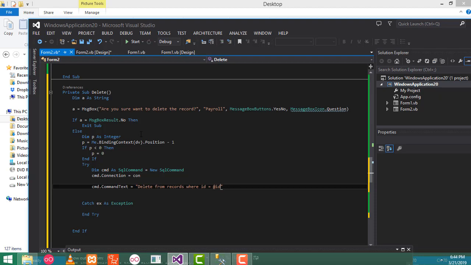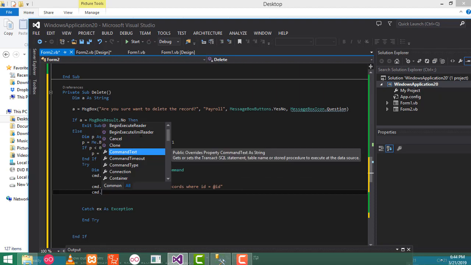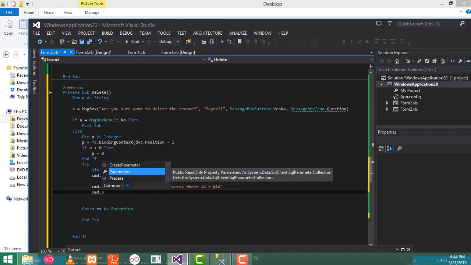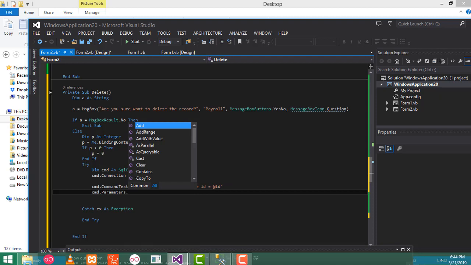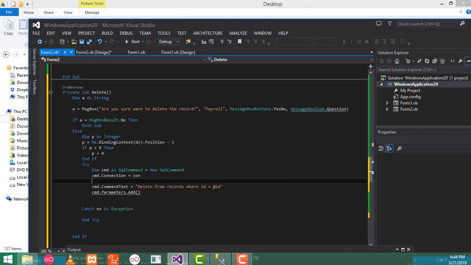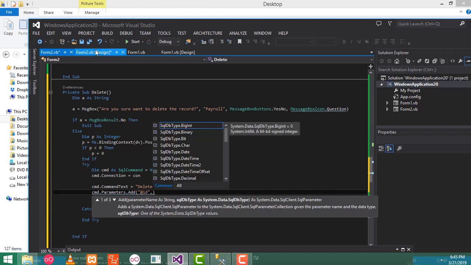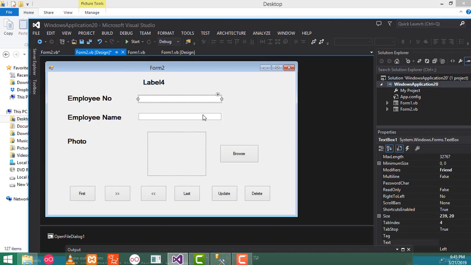Now here we have to set the parameters. cmd.Parameters.Add, this one .Add. You have to write the same thing, comma, the id that is displayed in this text box 1.